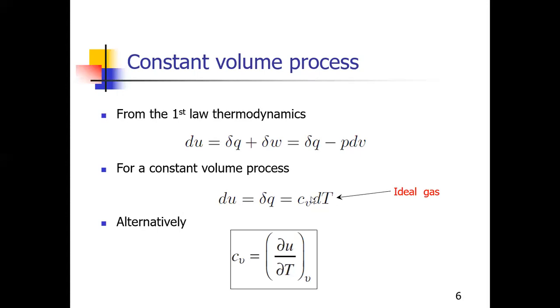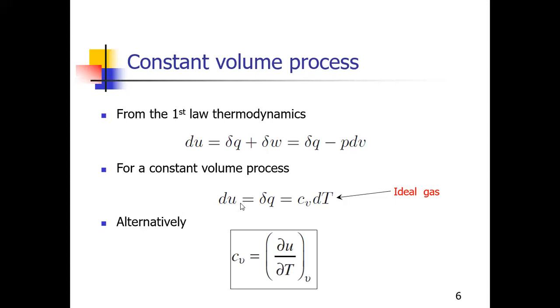You see, we do not see mass anywhere. If you do not see mass anywhere, it means we are talking about specific internal energy. Also, in most cases, the lowercase letters, this is specific volume. Remember, this is specific volume. This is specific internal energy. In most cases, intensive properties are shown with lowercase letters except temperature. Of course, temperature is also an intensive property, but it is shown with uppercase letters. All the other lowercase letters are intensive properties.